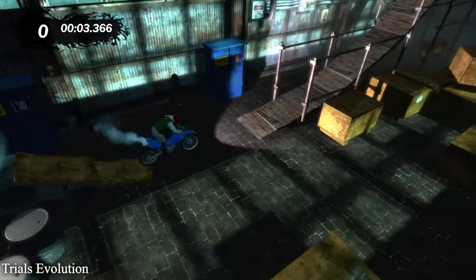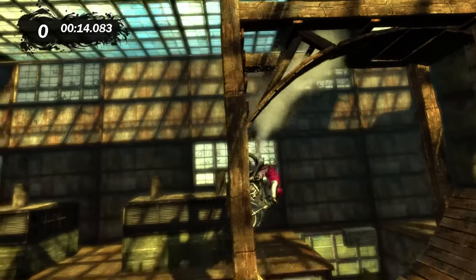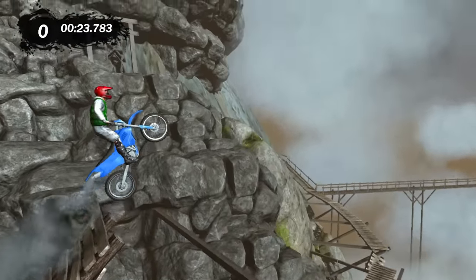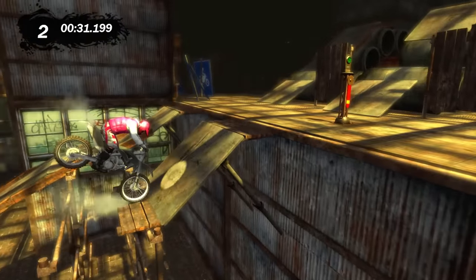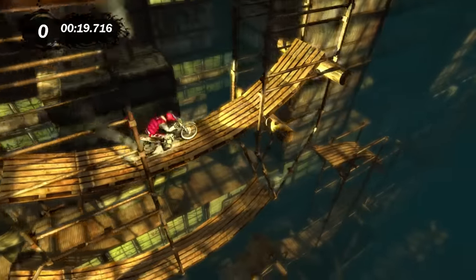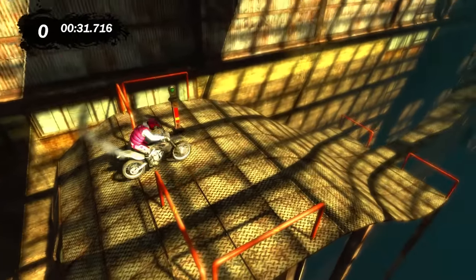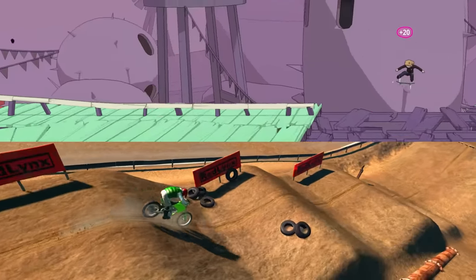On the other hand, a game like Trials — yeah, I'm pulling out all the Xbox 360 generation games this video, you haven't spoken to all your friends that you made in Halo 3 in over 10 years! A game like Trials uses a lower focal length and brings the camera closer to the player. While it's still important to know what's coming in the future for a lot of levels, especially in the early stages, Trials places a lot more emphasis on the minute movements of the current scenario. The low focal length lets the immediate situation occupy a hefty amount of the screen, which when you're dealing with a physics-based jump or just trying to re-stabilise is basically a requirement, while letting the slight off angle provide you with a picture of what's coming up even if it's not necessarily relevant yet. If they wanted to convey all of this with the OlliOlli World approach, they'd have to either extremely skew the camera, obscuring the immediate environment, or pull back the camera to reveal more of the space while not giving the scenario at hand the screen space that it deserves.